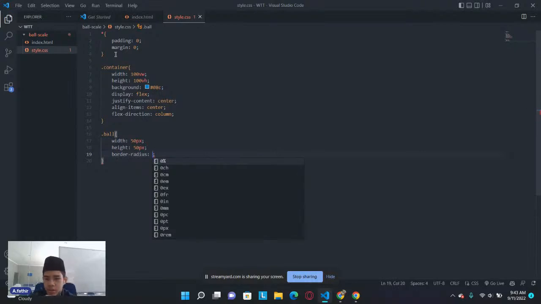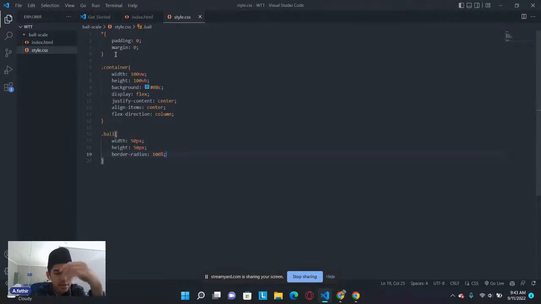We must make the border radius because it makes it round, so set border radius to 100%. So totally it makes the radius 100%.